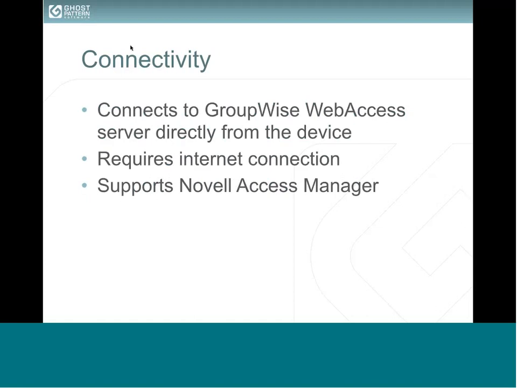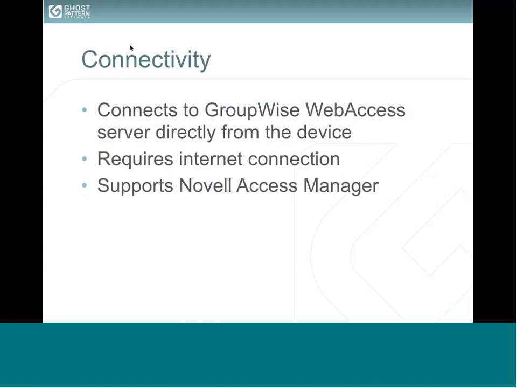So connectivity, how does the app work? It does require an active internet connection in order to be able to go and fetch the data. We don't cache any information on the device. So that's good news, bad news. The bad news is that it doesn't work in offline mode. The good news, though, is it is better security. If your device is locked or is lost, there is no information to be lost on the device.